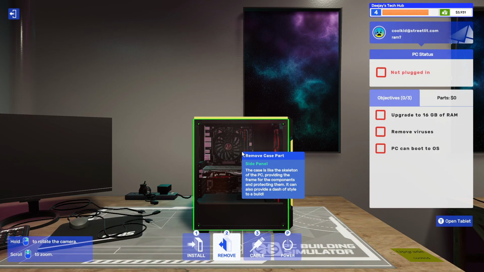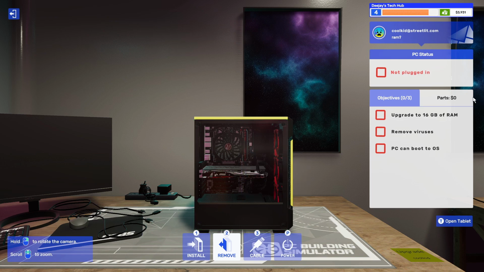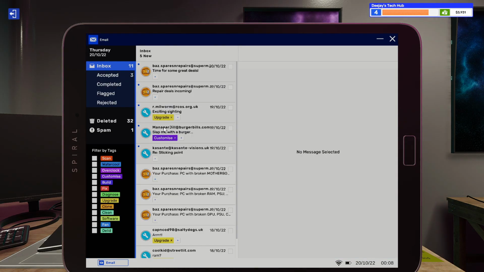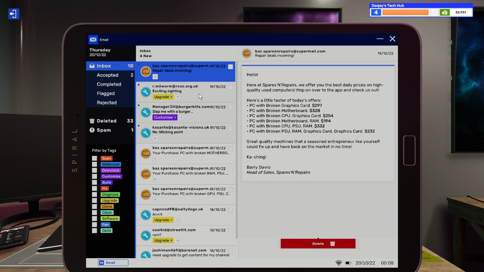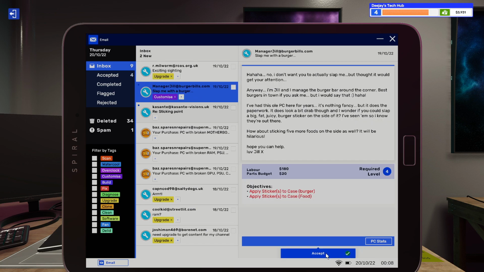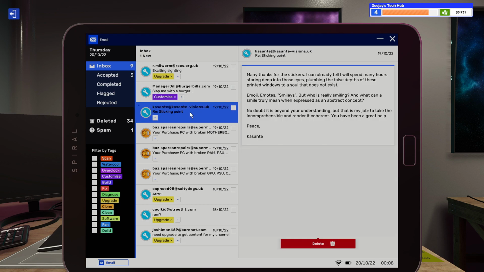Upgrade to 16 gig of RAM. Okay, we need to open our tablet and go to our email. Whoa. Delete. I need to accept that one and accept that one. Okay.